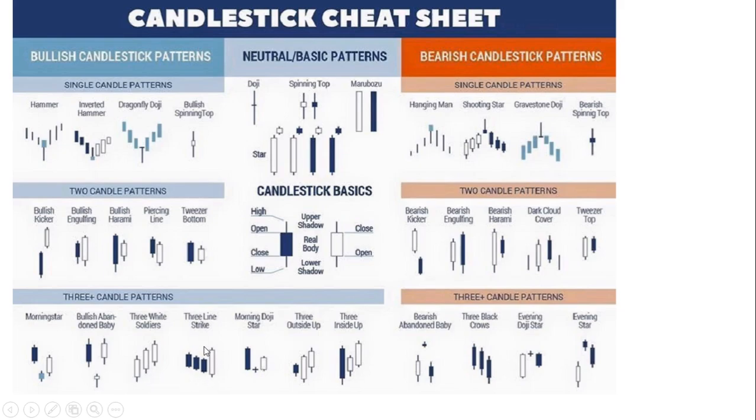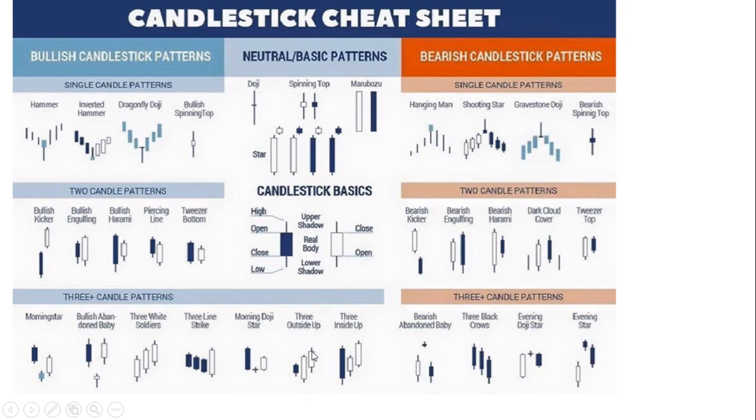Okay. Also look at this three line strike. You can see the fourth candlestick closed above this third, second, and first. So this is a clear indication of a bullish trend. That's why we call it bullish candlestick pattern. Look at this doji. Look at this other one, the doji morning star candlestick, the morning doji star. You can see the third one closed above the second candlestick. So this is a clear indication of a bullish trend.